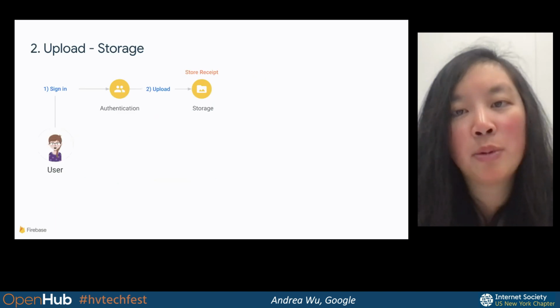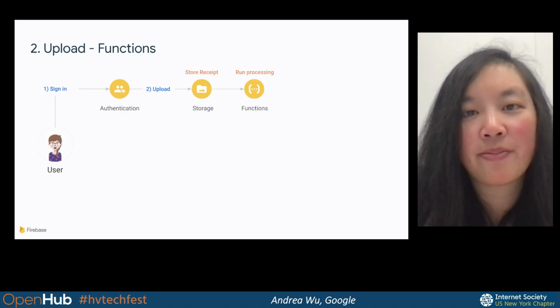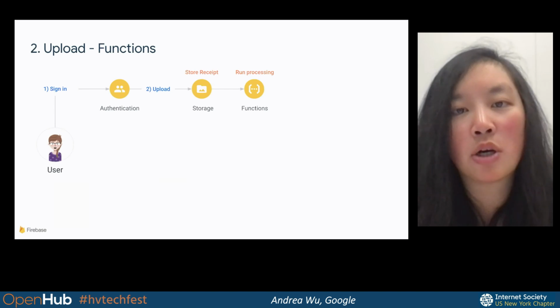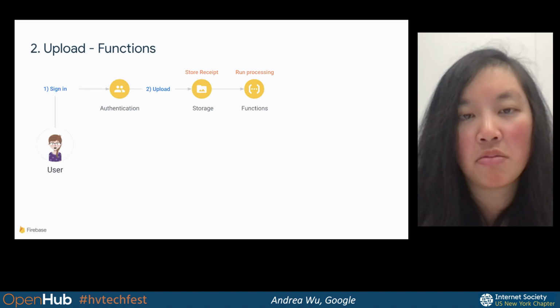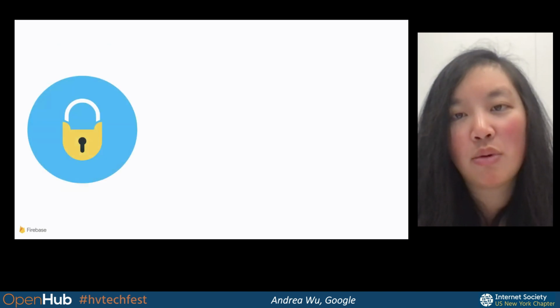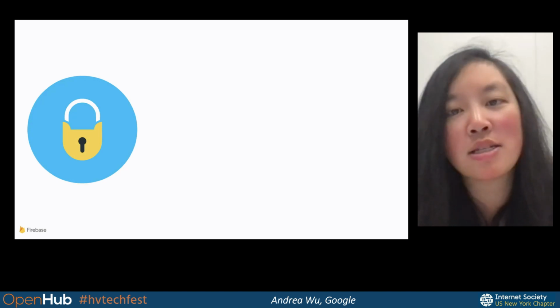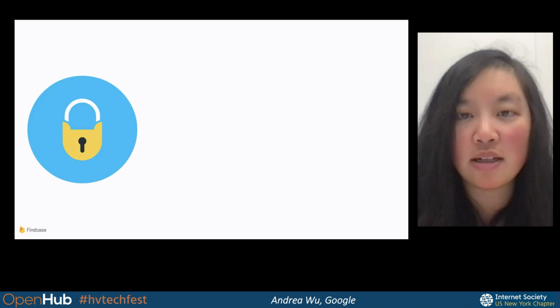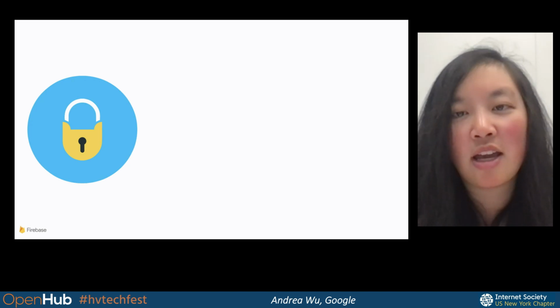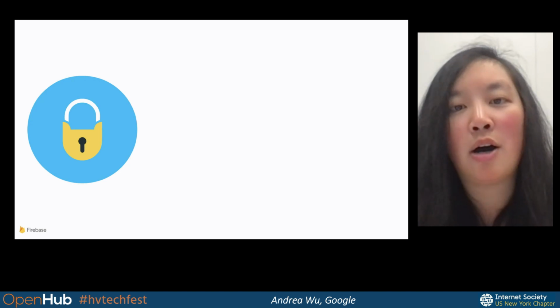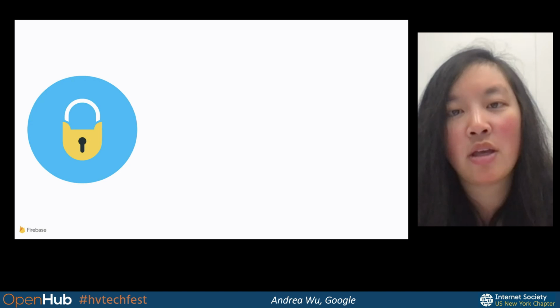So great, now we've uploaded our receipts into storage. Next, we'll probably want to run some code to process that receipt, but we may not want to do all the processing on the client side, which would be a phone. Why not? Well, once we write our top secret code to process those receipts, we don't want anyone to just be able to take it along with the data. Requests coming in from users' phones might be trying to steal it, and we really don't want that to happen. We need something to help us with running code against our data securely.